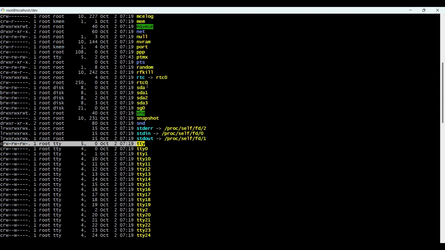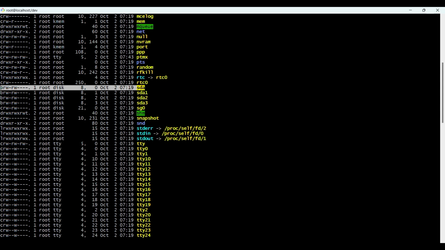We also see SDA is b, which is our hard disk. b means a block file. Any kind of block disk you attach will be read as a block device.